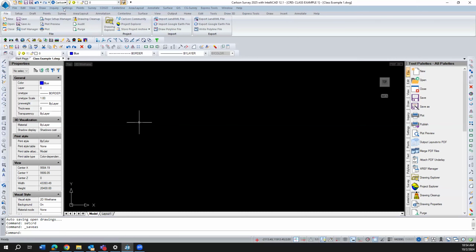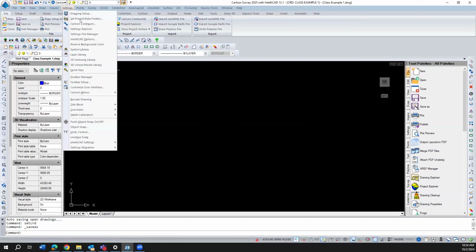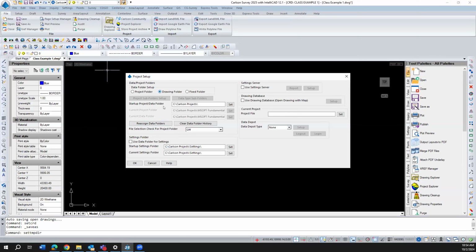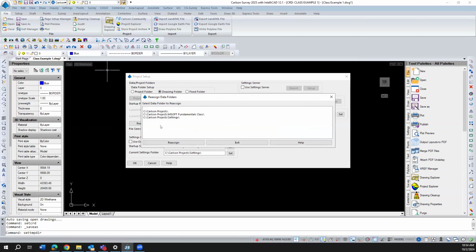Okay, so now I go to my settings, set my project data folders. You should see drawing files, startup. Let's see, do I want to do it from here or not? Choose that.